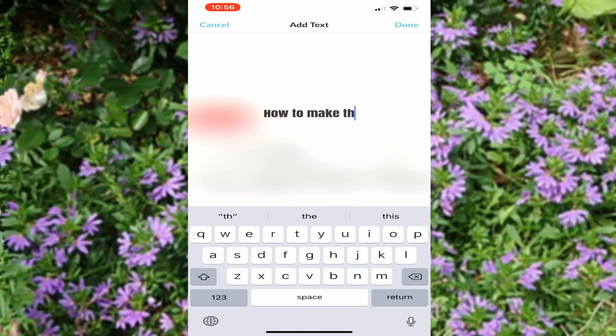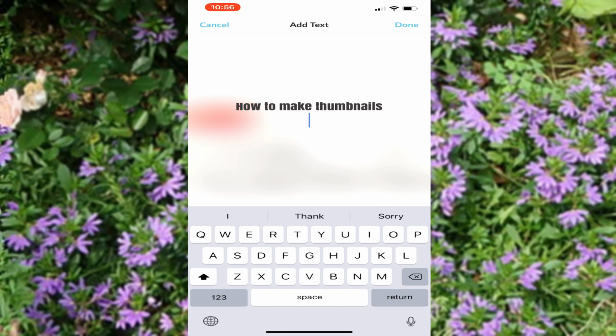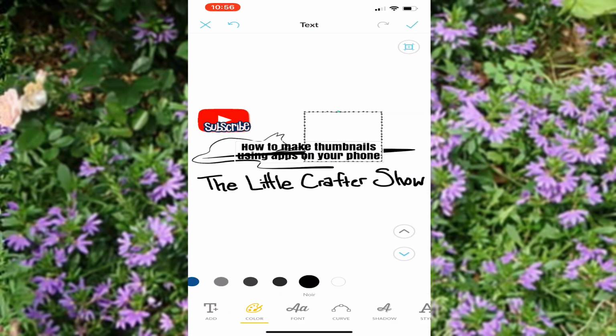Oh my goodness, I forgot the name of it. So right now I'm just thinking about a name for this video, which I should have probably said, how to make your thumbnails with PicMonkey, but I was going to show the other app, but I really like using PicMonkey more. And I really didn't want to refilm it. So I'm just playing around with the lettering, spacing, and all that stuff. I'm shrinking it to see if I like it that way.